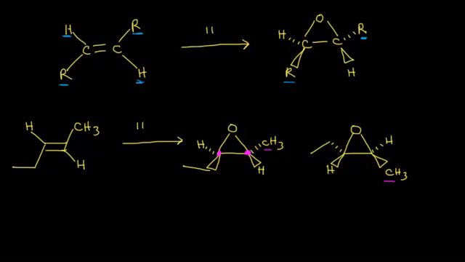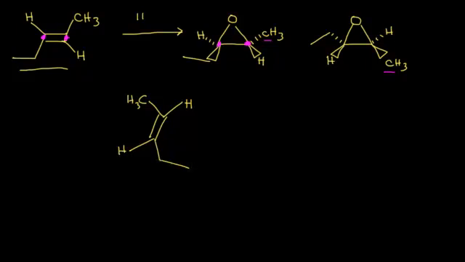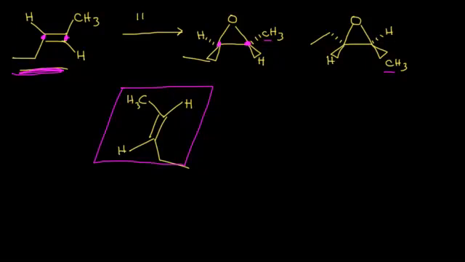Let's look at the details of the formation of these two enantiomers, and then we'll also name them using stereochemistry. Starting with the alkene, these two carbons are sp2 hybridized, meaning the molecule will be planar at those two carbons. So I can think about that alkene as being planar, with a methyl group on the left, hydrogen, a hydrogen on the right, and an ethyl group. I could think about the oxygen adding from either side of that plane — the oxygen could add from the top of the plane, or the oxygen could add below the plane.